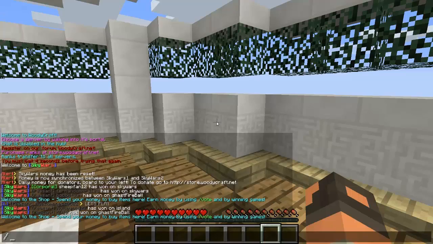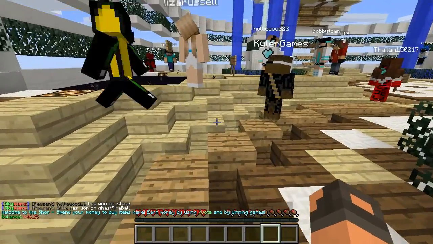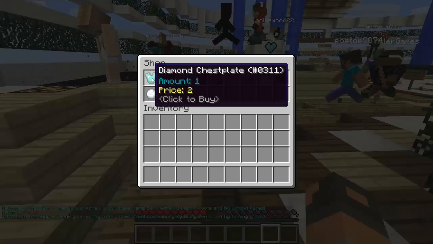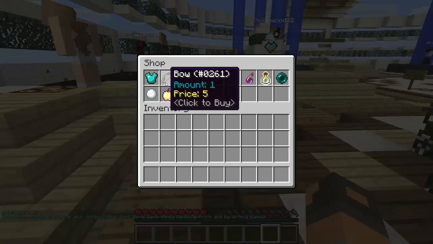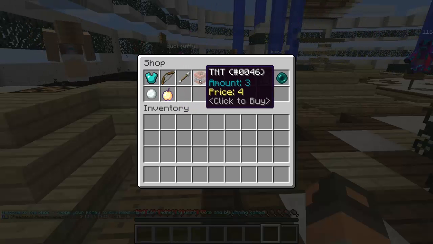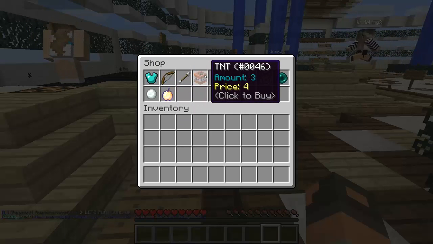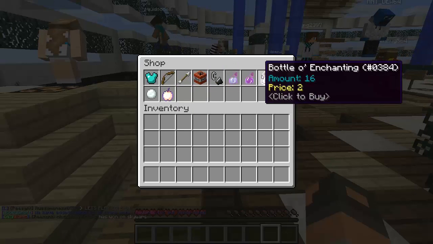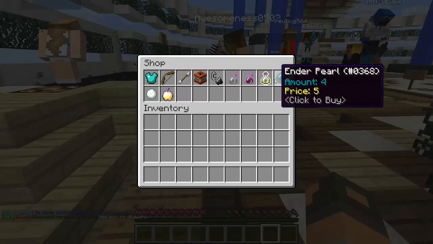Well, first of all, let's see what my balance is. I have $46.25, which I think is actually quite a bit. Yeah, this is priced at 2. I don't really need a diamond chest plate. I don't need a bow. I don't need any arrows. I mean, they could be helpful for knocking people out, but you're going to get snowballs and stuff when you drop in. TNT would be cool. Flint and steel, splash potion, no. I don't need bottle enchanting.